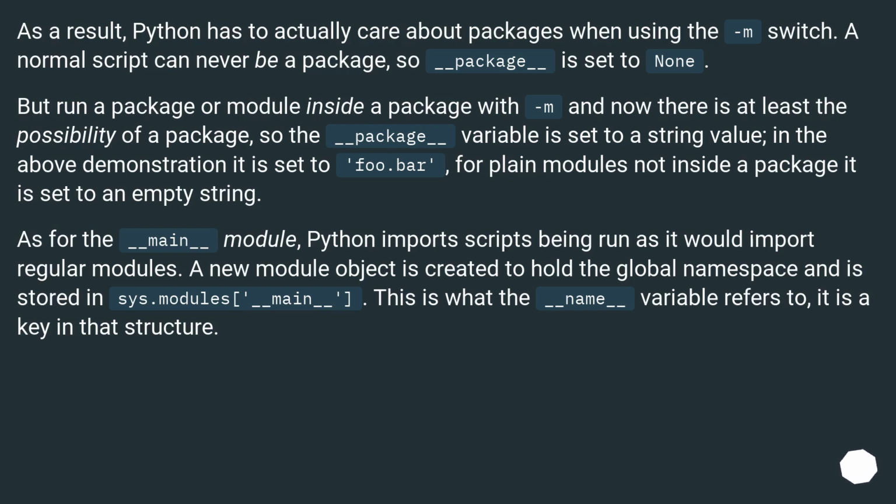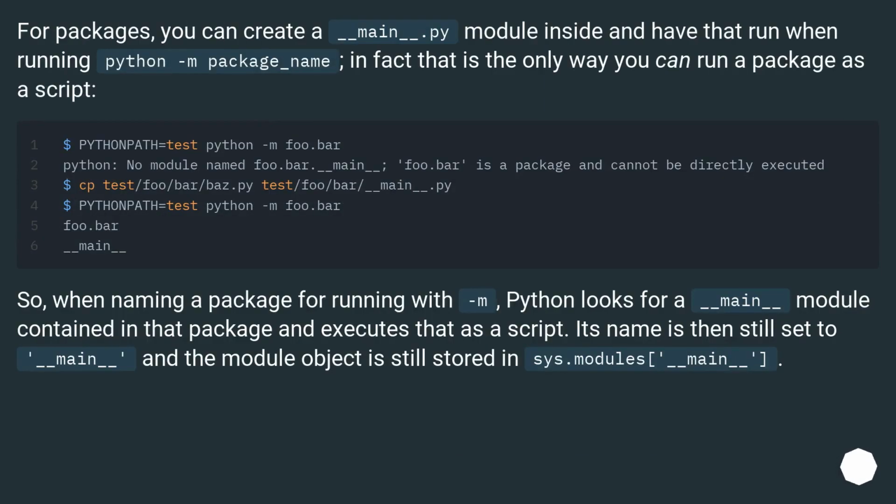As for the __main__ module, Python imports scripts being run as it would import regular modules. A new module object is created to hold the global namespace and is stored in sys.modules['__main__']. This is what the __name__ variable refers to; it is a key in that structure. For packages, you can create a __main__.py module inside and have that run when running python -m package_name.